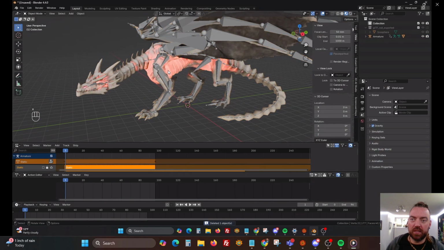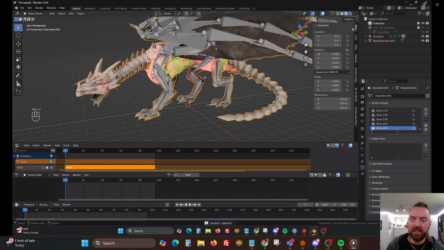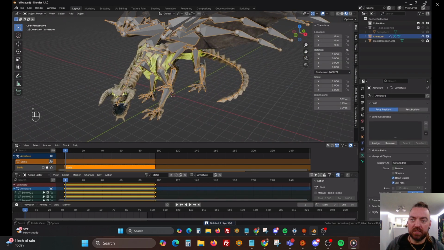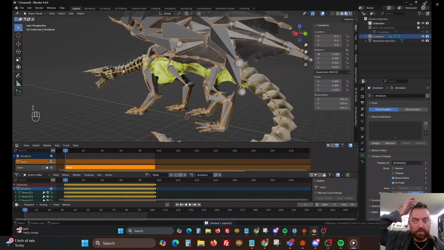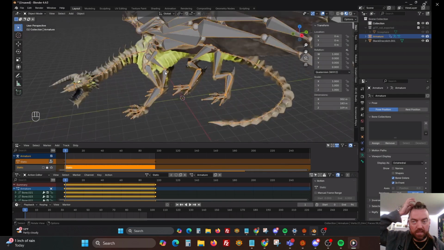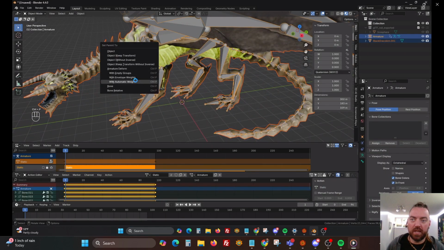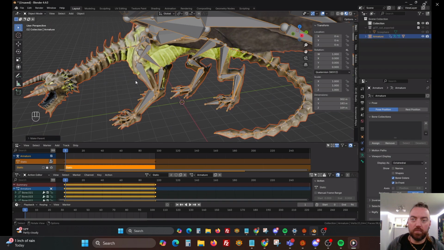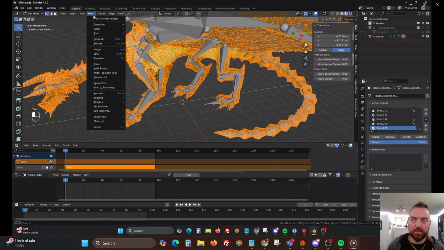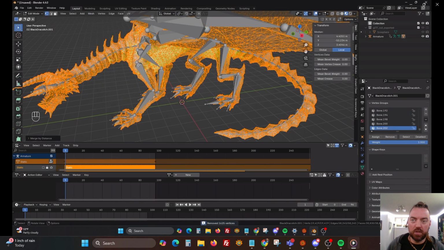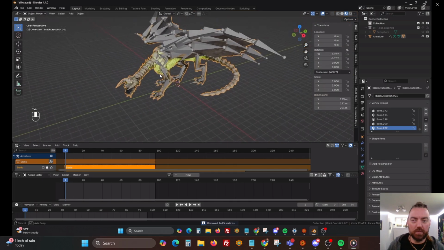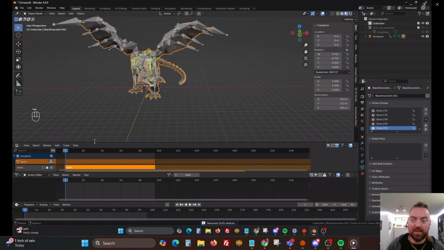I'm going to take the one that I don't need. I separated the mesh from the bones, and then I've got this one, and I just shift clicked on the bones and do the automatic weights component. I'm still going to use my merge mesh by distance so I don't get any broken mesh pieces. And that's pretty much it.